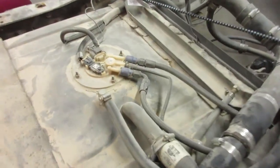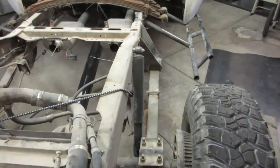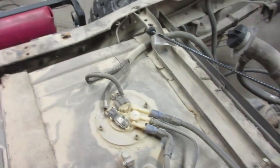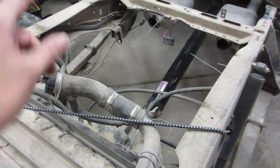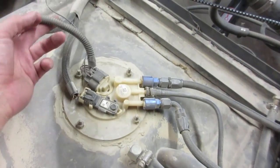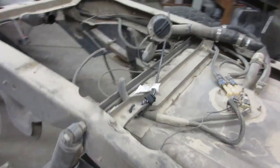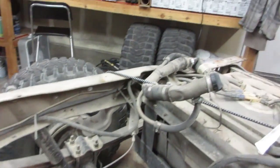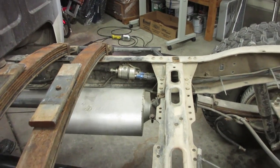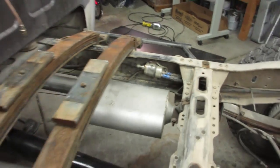We'll get going. All right, so I wanted to go over a little bit about where I'm at and what's going on here. So I need to drop the tank. Just get all this stuff out of the way along the frame rail. Really, it's just some wiring on this side here, this being my fuel pump wiring, and the power wire and all that good stuff. And then on this side here, I've got my fuel lines and my Corvette fuel filter regulator. That's kind of loose, but anyways, that's it.